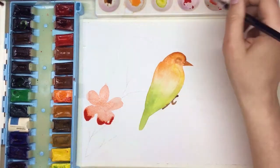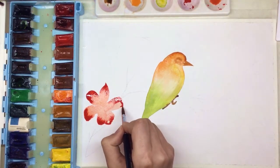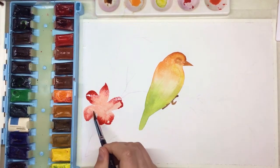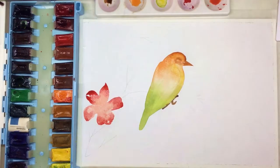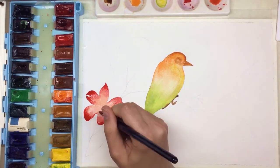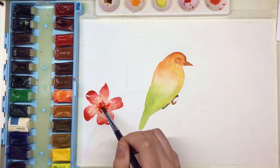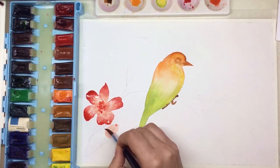As a next step, we will create very simple, really very simple flowers. The shapes of the petals depend on the brush you're using. I recommend, of course, using special watercolor brushes, because of their shape and quality, usually they're good enough to control watercolor.